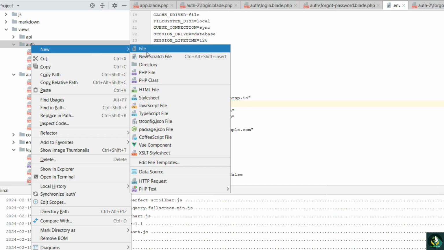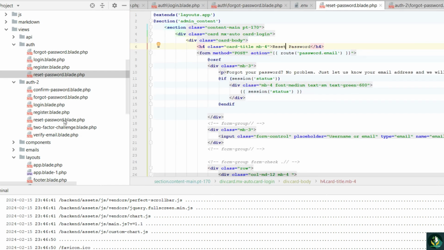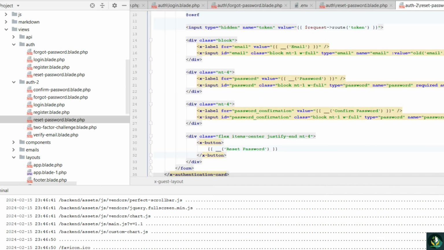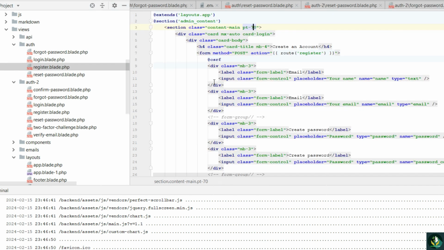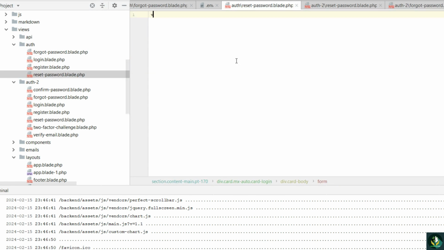Let's create it. reset-password.blade.php. Open it. You need to use email, password, and password confirmation. So let's copy this registration form and paste it.